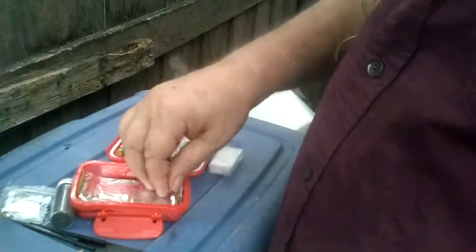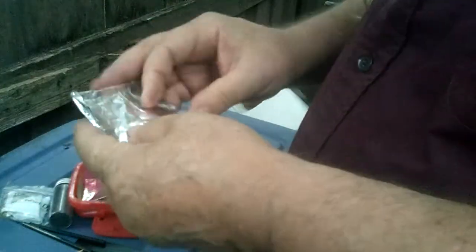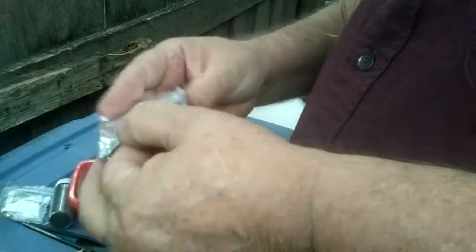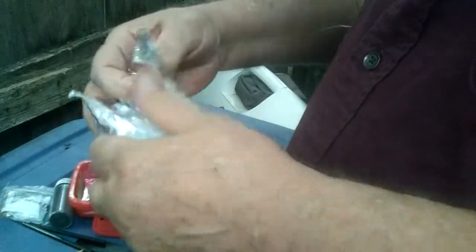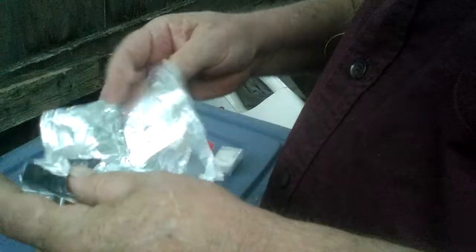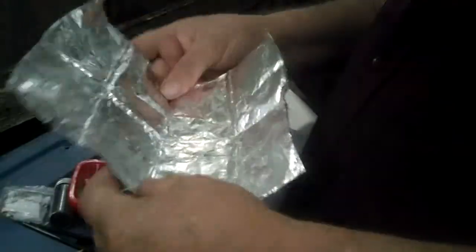Replace that razor blade. And in here, I have aluminum foil for starting your fire on if the ground is damp. Of course, you can also use it for other things. Make a cup or a bowl or whatever to sterilize your water. That's about half of the sheet.